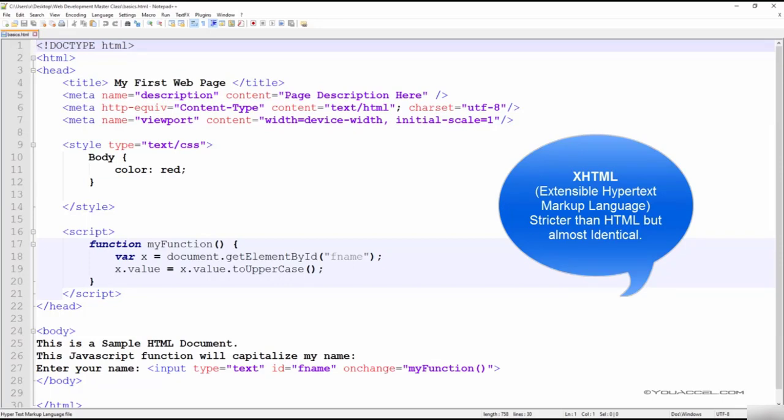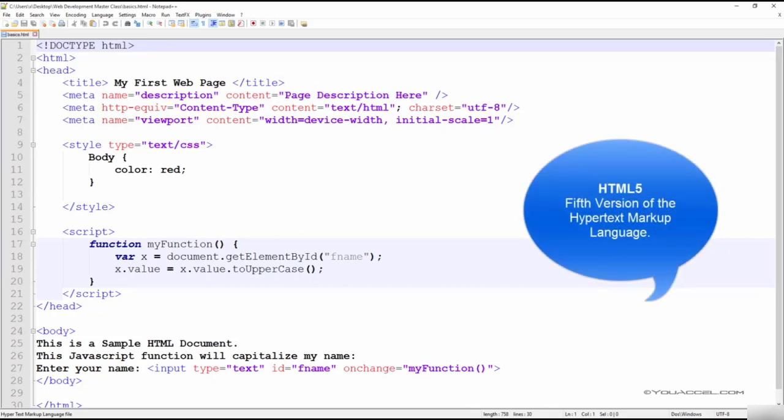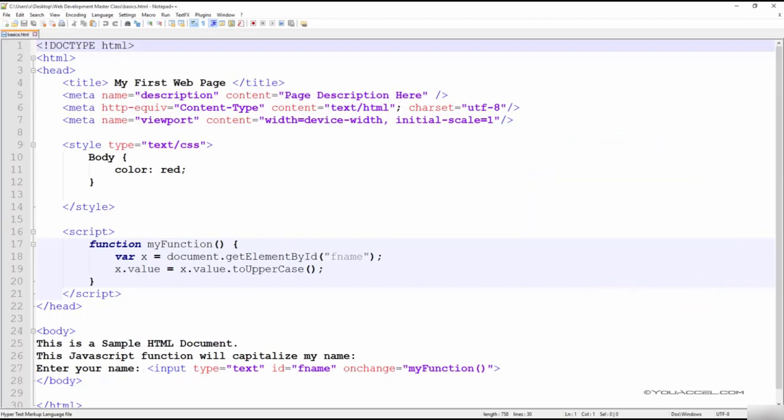There are many other compliance measures that make up the XHTML markup. It's not necessary to explore all of these because for the purpose of this course, we'll be using the HTML5 standard. This standard is more flexible in its compliance requirements among browsers and is also the most widely used. Previous versions of HTML, such as HTML4, are even more flexible but lack some of the new features inherent with HTML5. We'll learn about some of these new features as we progress through the course.